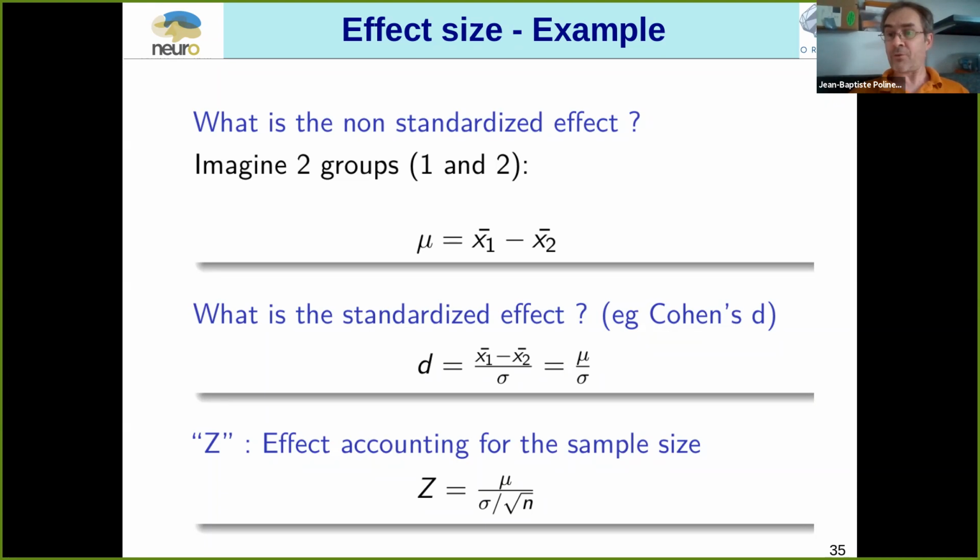If you want to standardize using the standard deviation of the means, you take into account the number of samples you have in your study, and therefore you have a square root of n somewhere. For instance, the z value is a kind of standardized effect size as well, but it takes into account the sample size of the study. The standardized effect size that is independent of the size of the study is important to report as well, because the z value and the p value are just a one-to-one mapping between those two things once you've chosen one, and therefore they don't give you more information. But knowing the standardization of the data themselves, and therefore the Cohen's d effect size, for instance, does give you more information.